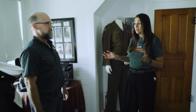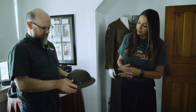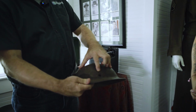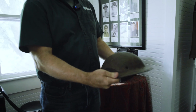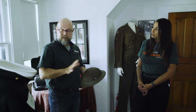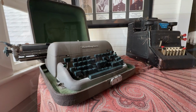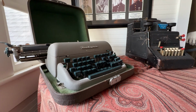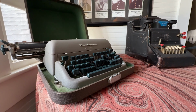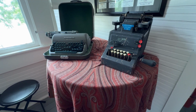That's great. Yeah. So now we're upstairs, and we picked up your favorite artifact here. Tell us a little bit more. So again, here, as you can tell, is a World War I helmet, and you can see right here a hole where it took a bullet. Oh, wow. And they said he survived. That's the story we have. That's crazy. Yeah, so we have a lot of other military-related memorabilia up here from others who served from the community. We also have some typewriters if you like to kind of old school typing. I love a good typewriter. Yeah. Of course. Well, from downstairs, you'll hear the kids typing away as soon as they see an old typewriter.